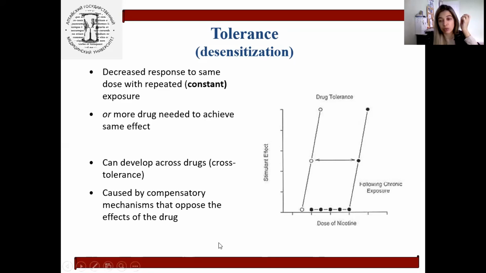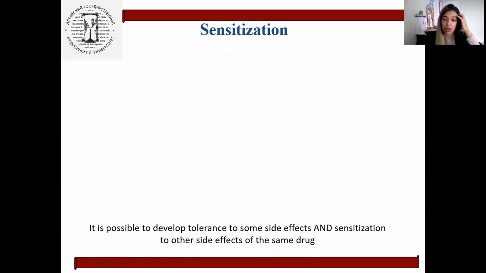Take nicotine, for example. Some people who smoke a lot start with 1 cigarette a day, then 2 cigarettes a day, 3, and so on, and then a pack a day, because 2 cigarettes a day is not enough for them anymore, because they have tolerance to nicotine. So a pack a day, now they have to smoke.